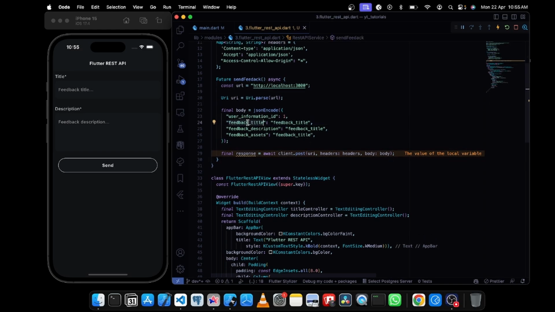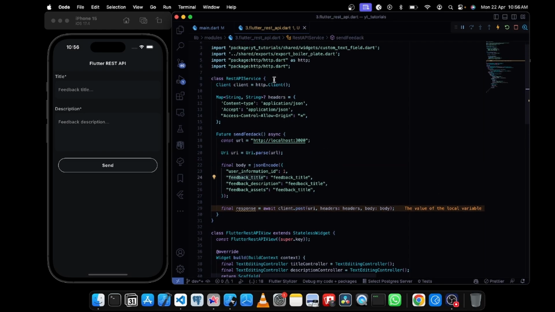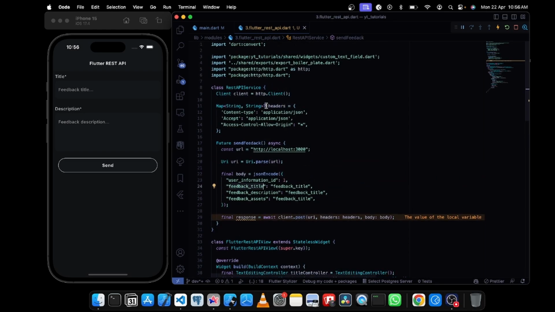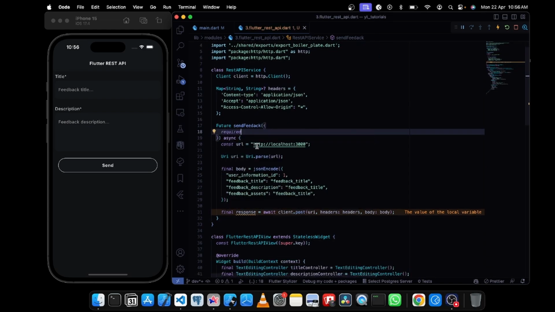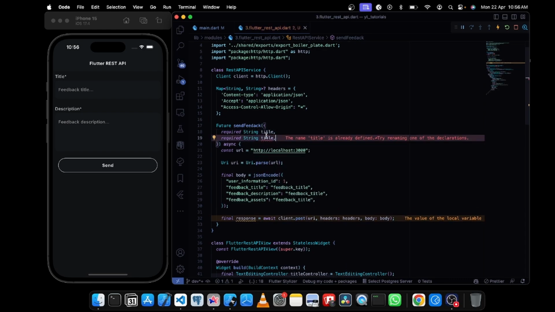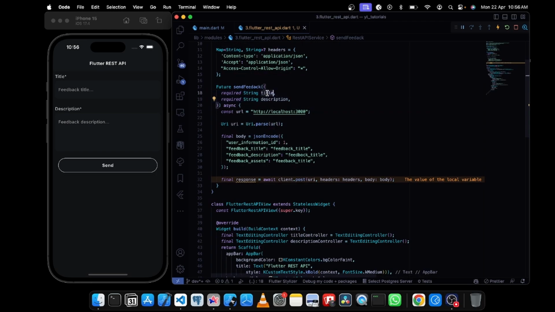Now we have to use different parameters, that is dynamic variables for our properties, right? So for that purpose, we can create a new variable that is required variables here. So for now, we only require two different variables, that is a title and a description. So I'll say a title and a description. Easy. So here I can use a title and description.